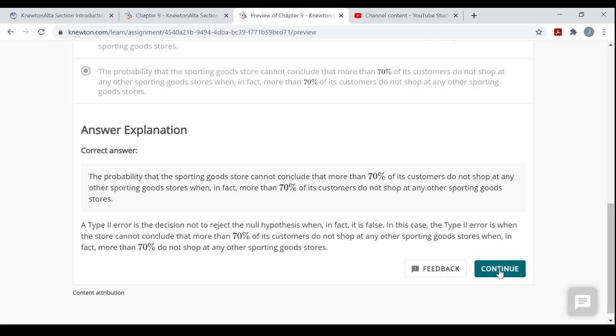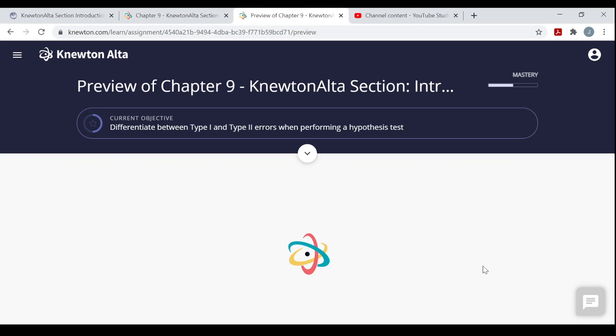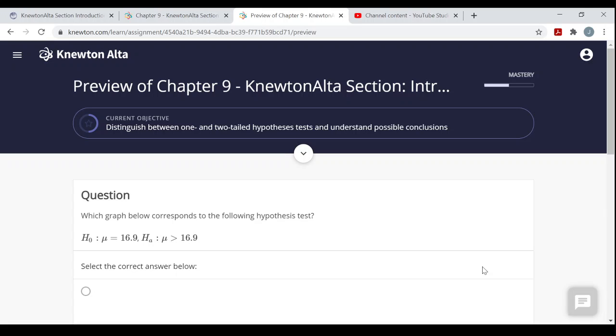I don't think there's a second part to this. No. Okay, so again, hopefully after these couple videos you're able to distinguish between type 1 error, rejecting the null when you shouldn't have, when the null hypothesis is true and the alternate hypothesis is not. And type 2 error, when you don't reject the null, but you should have. The null is false and the alternative is true, but for some reason you kept the null. You made a mistake. So hopefully you can distinguish between those two.